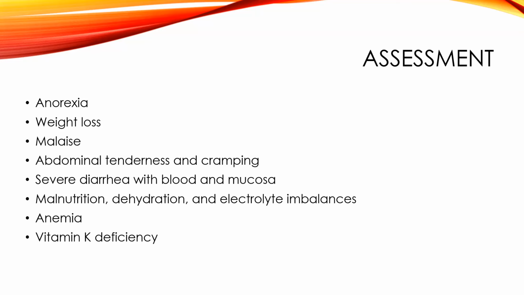They're also going to have malnutrition because they're not eating well or not absorbing. They're definitely going to have dehydration because of the amount of diarrhea they're having, and this also leads to electrolyte imbalances. So don't forget to look at potassium and sodium and magnesium and phosphorus, all those electrolytes, to find out what they are losing every time they're having their bowel movements. Because of malnutrition, they're going to have anemia, and they're also going to have a vitamin K deficiency.